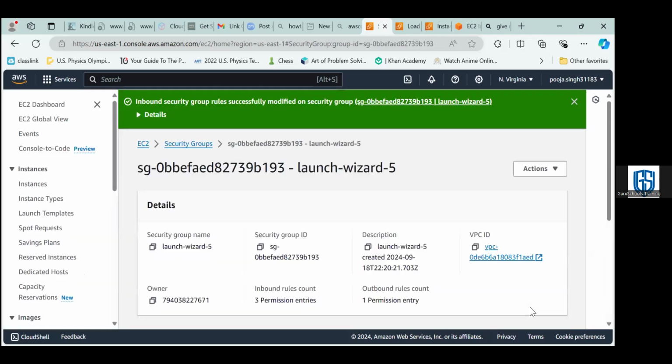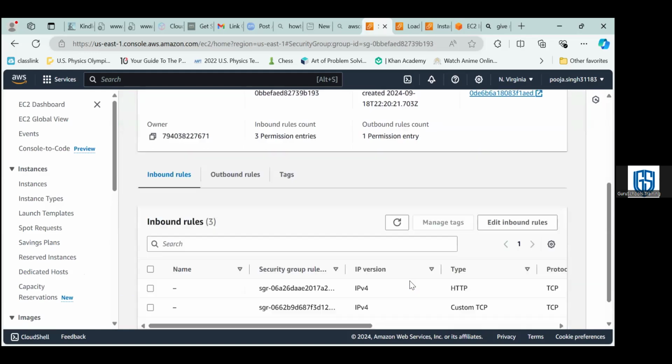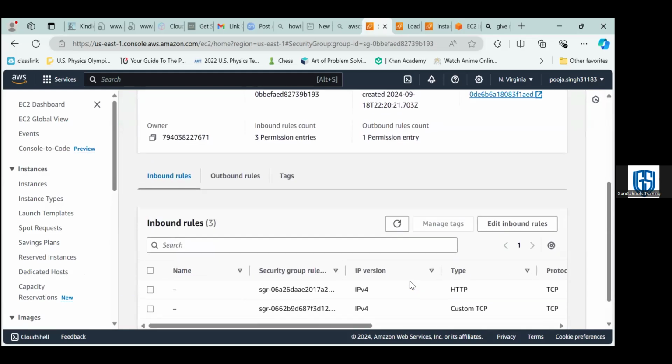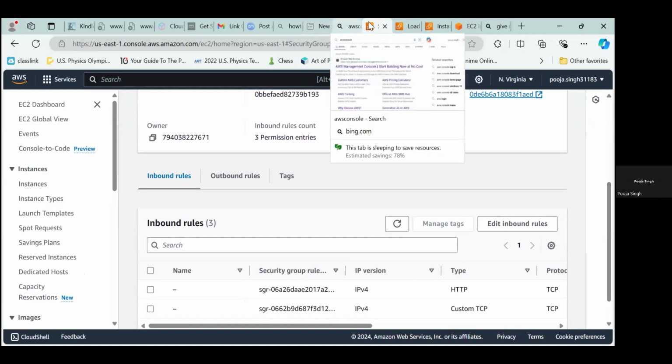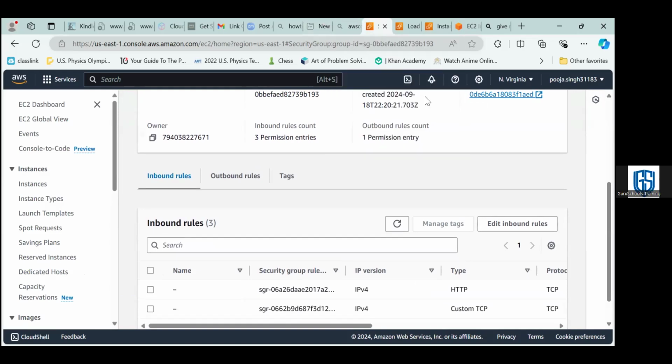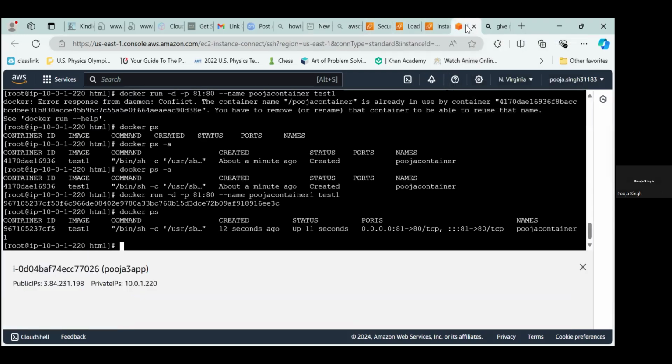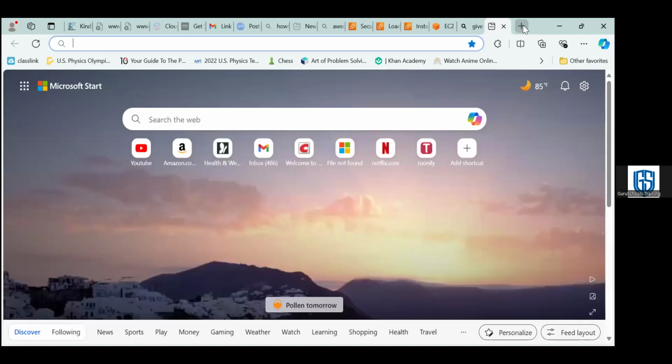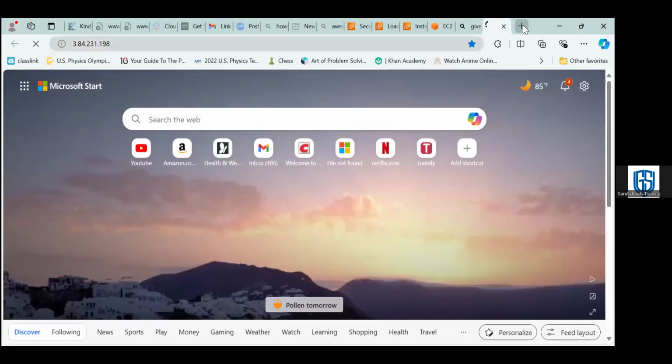Just copy the EC2 machine's public IP plus colon and your port number, that is 81, on the web browser. So you can see the application. Go to the terminal. Copy the IP and paste it, then colon 81.